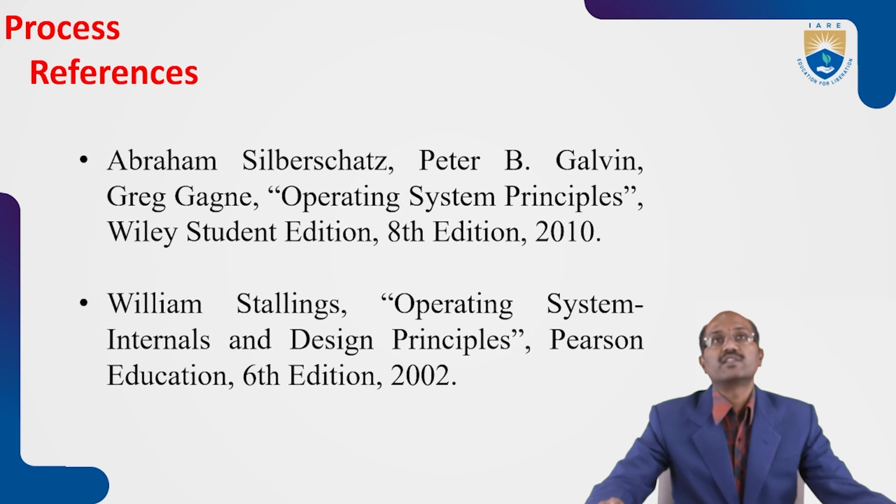Okay, students, I stop this presentation on the process here. I gave the entire details of the process. What is a process? How does a process run? What is the difference between a process and a program? And what is a thread? And what are the differences between a thread and a process? I also explained these. And finally, I gave in detail the process life cycle and the process control block.